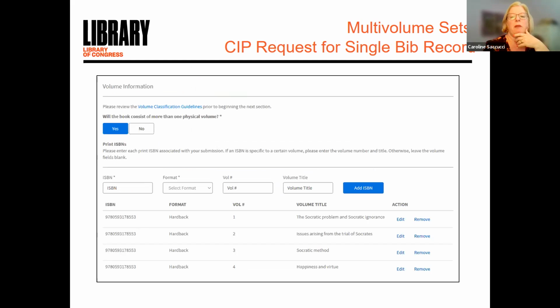But then you would be able to include every volume number along with its individual ISBN. In this case, I gave them all the same ISBN, and it's not even the ISBN that it really goes with that particular set. But the concept is that they each can have an ISBN. You could also add a set ISBN. That could be the name of the volume title, is set. That way it would show up... I take that back. I wouldn't do that. I would only add the numbered volumes and the titles for those individual volumes.